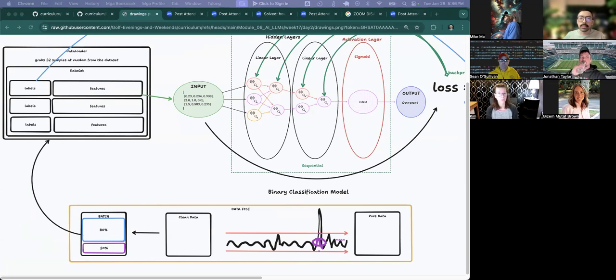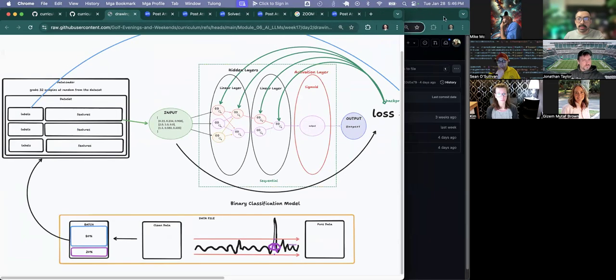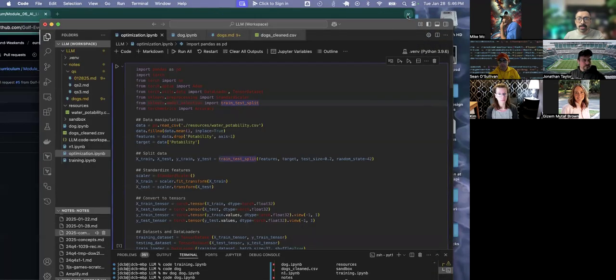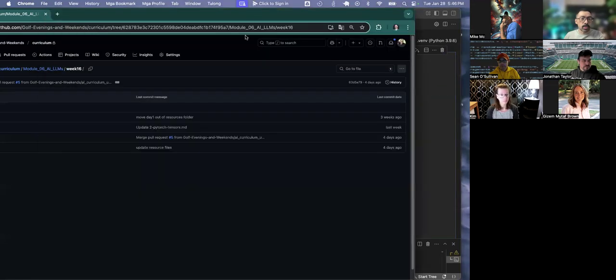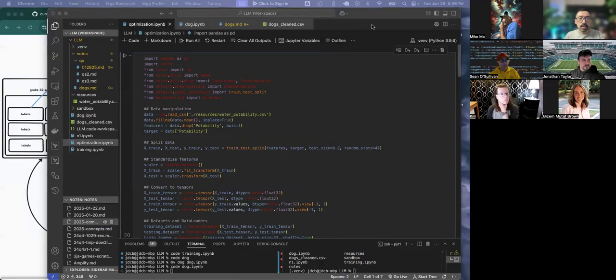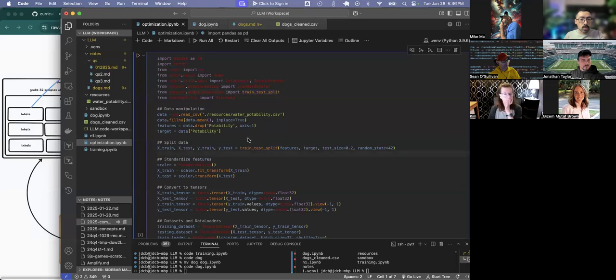You're talking about the pre-processing, right? Exactly. And maybe I should zoom this out so we have access to this as well, so I can switch between both. That would be where we're at here, right?